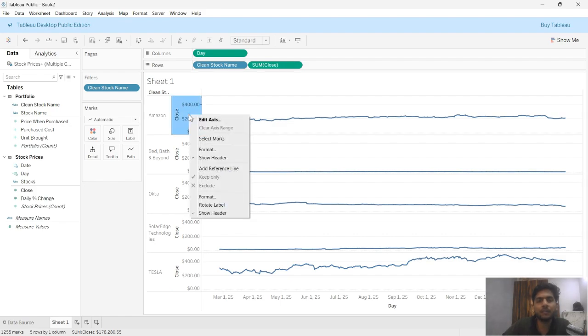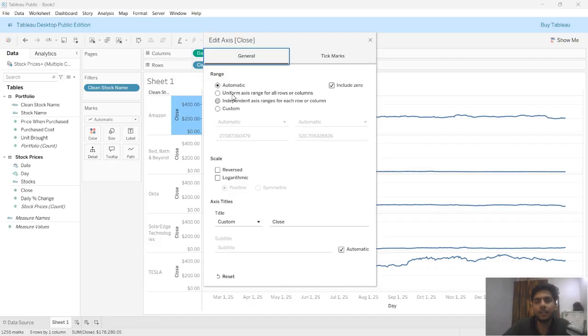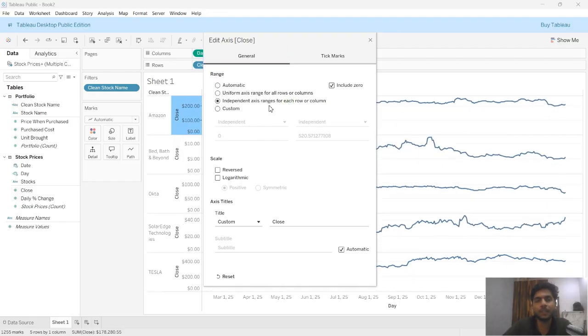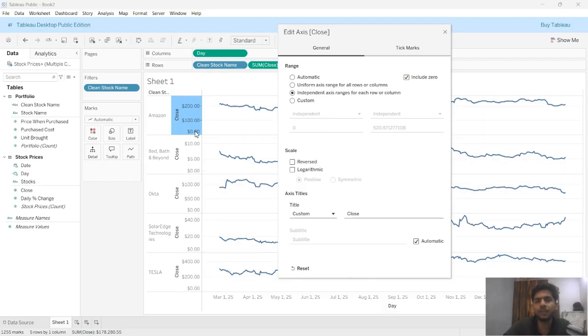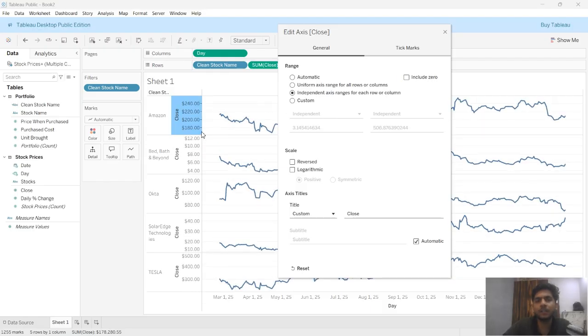So right click on this number, go to edit axis, and here you have an option, independent axis ranges for each row or column. Just click on this, and I do not want to include this 0, so I'm unchecking it. You can see this 0 is removed. If you check here, 0 appears, and if you uncheck, 0 will not appear. And that's it.